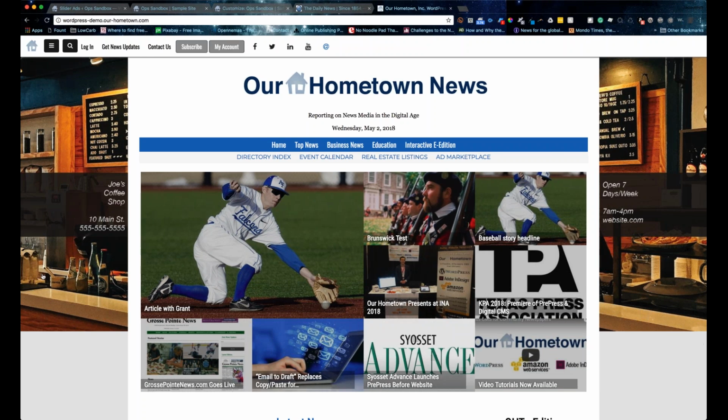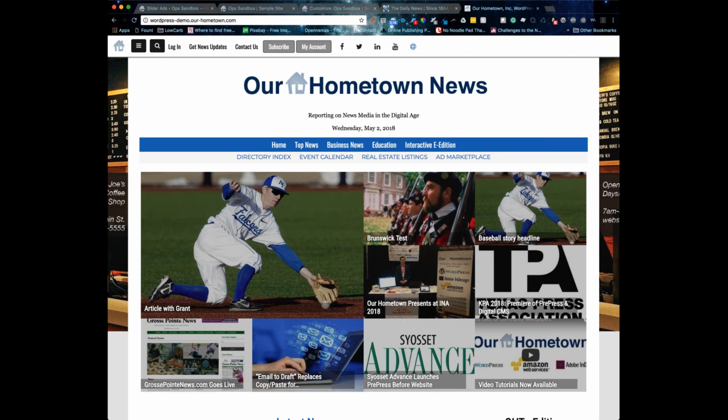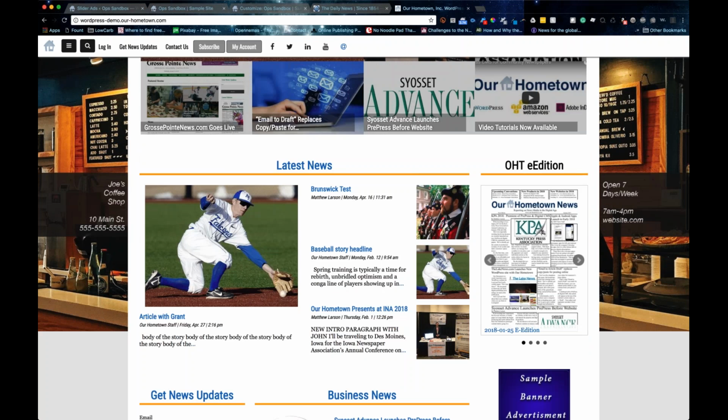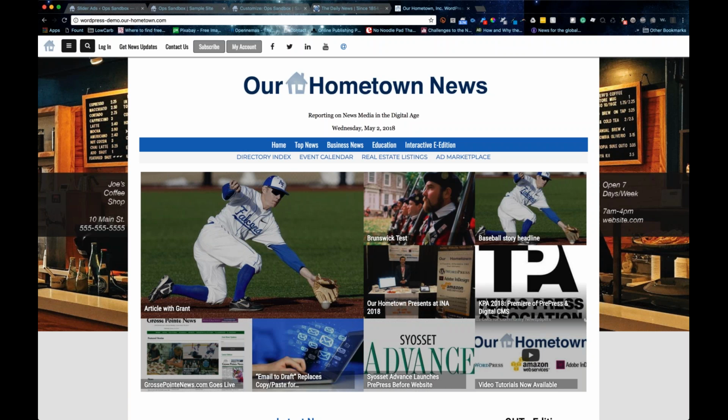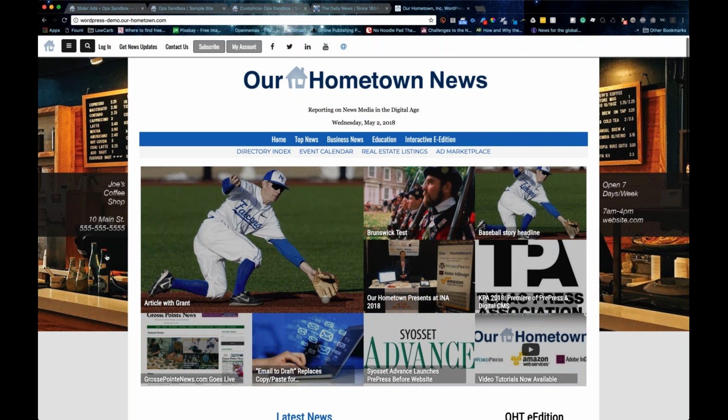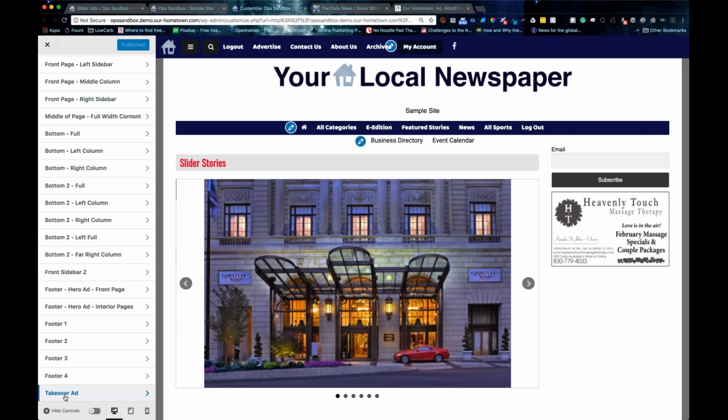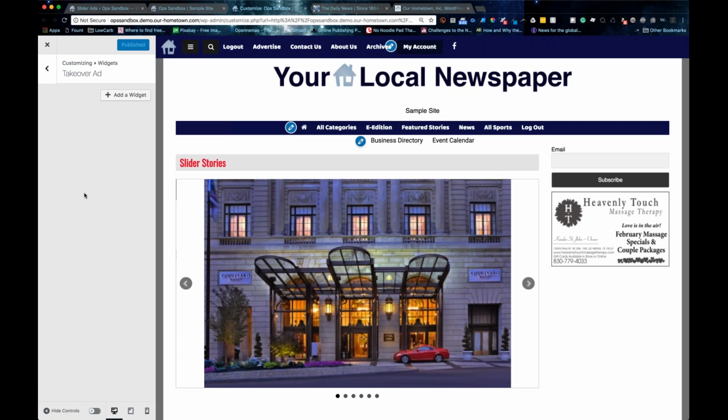But yeah, so all it is. How does that look if you resize the browser window? So you can see right there, it's fixed. So if I'm sliding down, it's fixed. Like I said, there's a template that kind of tells you the different cutoff points and what it would look like. And I'll get that template up on the documentation and send you guys a copy. But yeah, you would use the template to create the image file for your ad, and then you would just create it as another Ad Rotate ad. And then you would just place it in this takeover ad widget spot. So you can see at the very bottom, takeover ad, you would just put the widget in here.